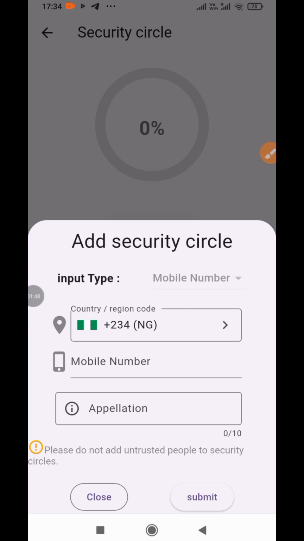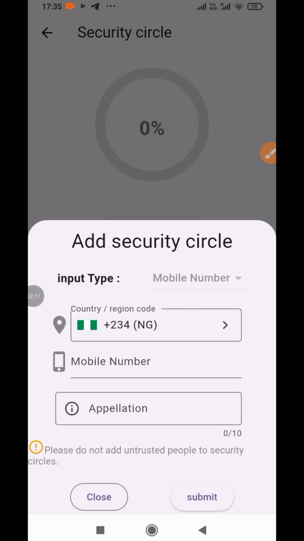What you will need is, once you update the app, on the login session, that place they will bring out the security code. You will not be able to see the security code if you have not added a security cycle. Rather, you will now say input security code. You have to be the one that will input your security code, and you'll be able to log in. Make sure you write your security code down, because if you forget it, nobody can retrieve your account for you.